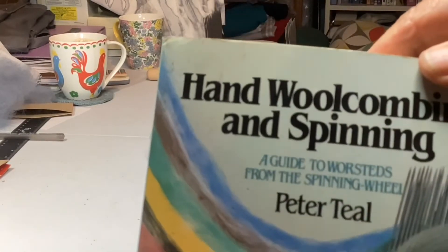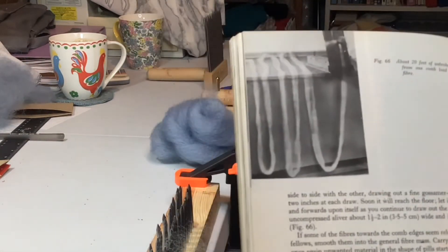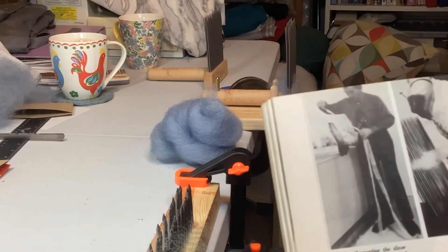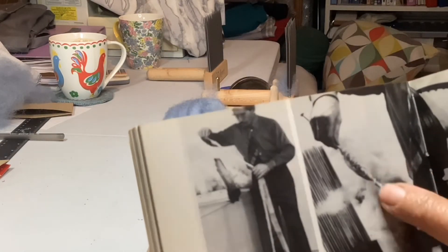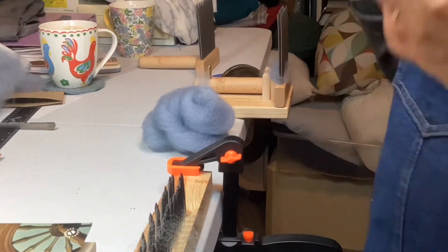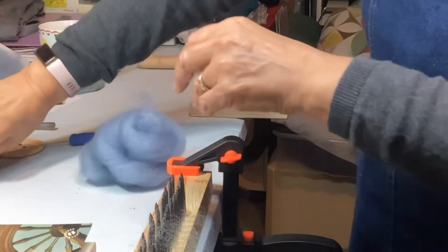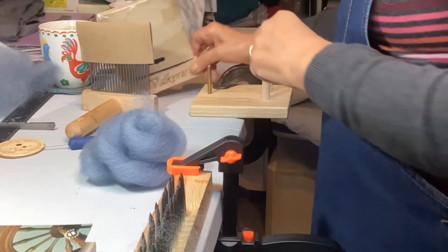So that's planking. I'll just remind you of the book again - it's Peter Thiel's 'Hand Wool Combing and Spinning'. It's an old book, and here's an image of his planking where he lays it all out - but you don't need to do all of that really. This is a neat idea: he winds his roving onto a hand knitting needle, and when he spins he puts the knitting needle in his lap and pulls it off - and I think that's a brilliant idea. There are also more modern sources; don't just stick with Peter Thiel as he is quite old-fashioned and there is equipment now that predates his equipment and might be more to your taste. But look after your combs, keep the covers on and they'll serve you well.